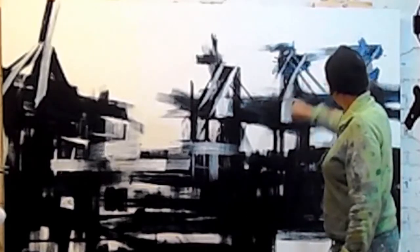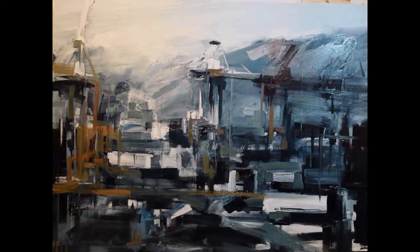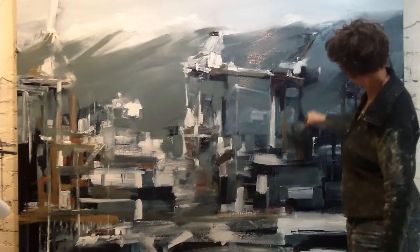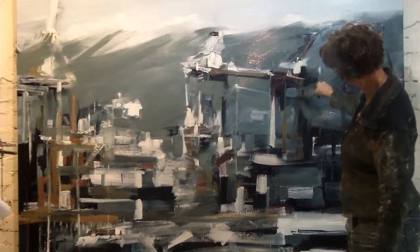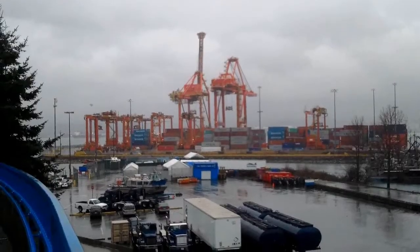The container terminal is truly immense — she was quite daunting. She's constantly changing: the shipping traffic is coming and going, the gantries are moving up and down, the containers are moving. Although I did have an original image I was working from, I spent most mornings down at the bottom of Main Street just watching and exploring so I could understand her character, her structure, and how she worked — so that in the studio I could really push those abstract qualities of the paint.